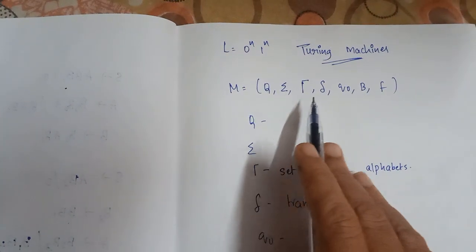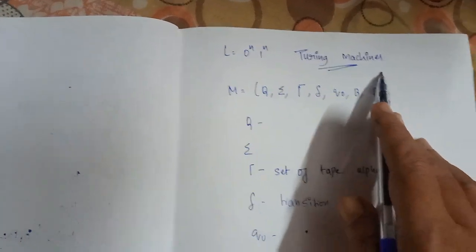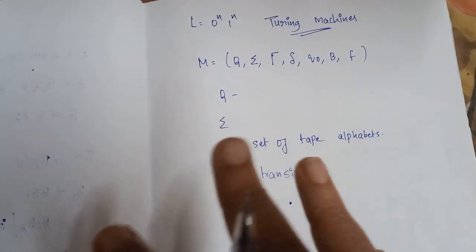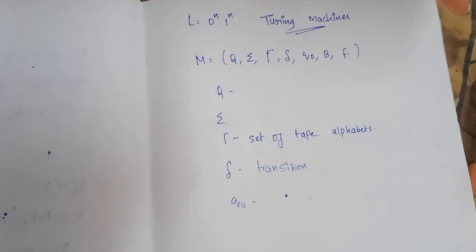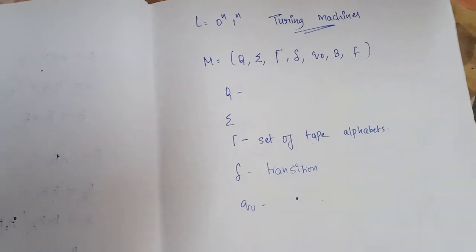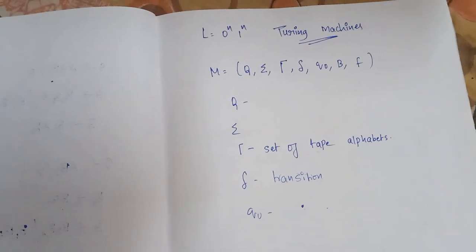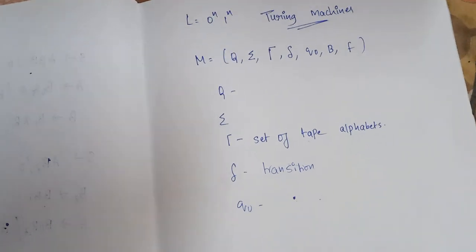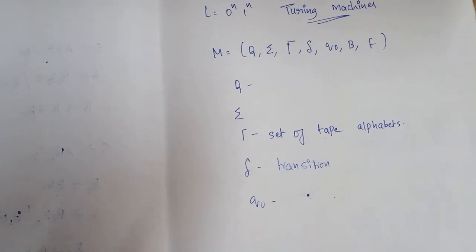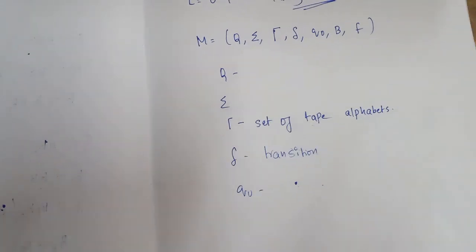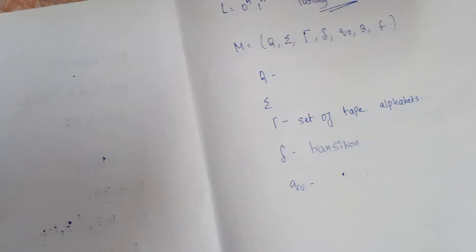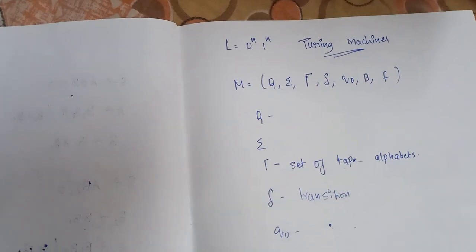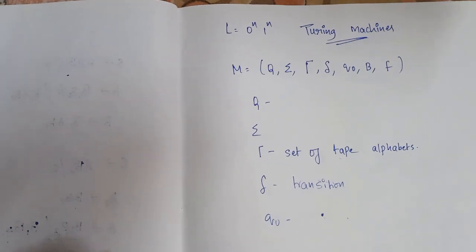So now we are going to discuss Turing machines. In general, we design a finite automata in which we read from left to right. Q0 on reading symbol 0 moves to state Q1, and Q1 on reading symbol 0 goes to Q2. Like that, we can't come back to what Q0 has read. If you want to know what has been read, we use a special data structure called a stack to remember what was read. That type of finite automata we call a pushdown automata.